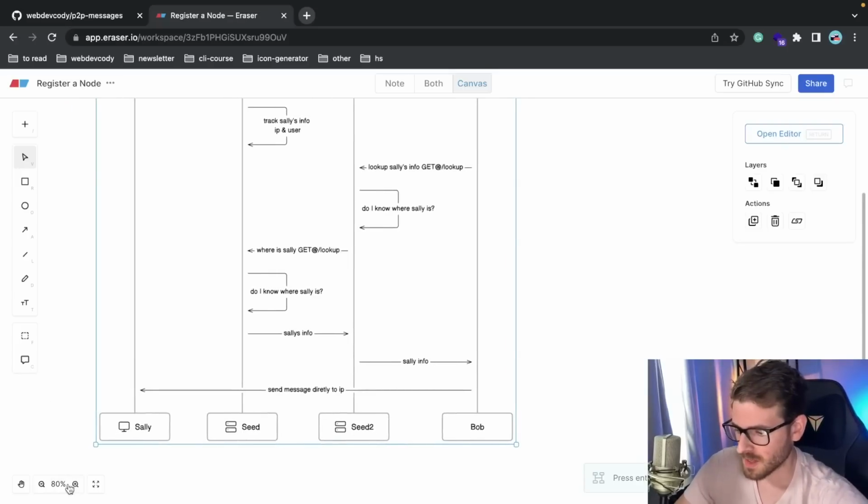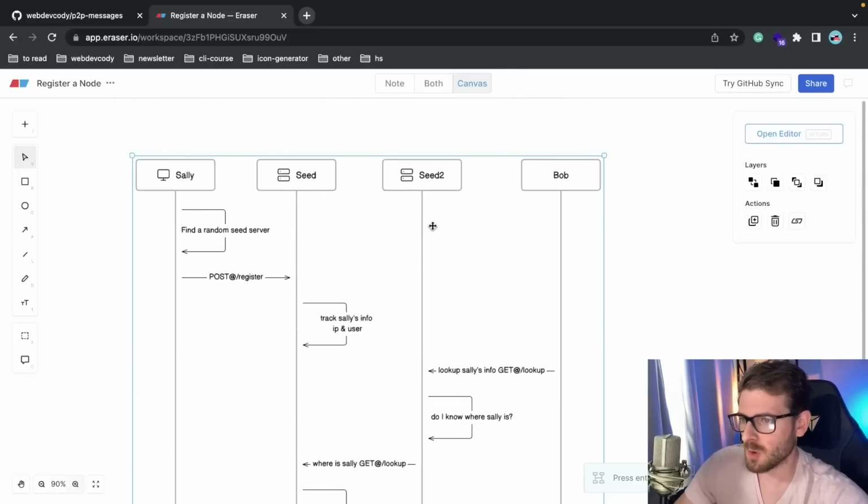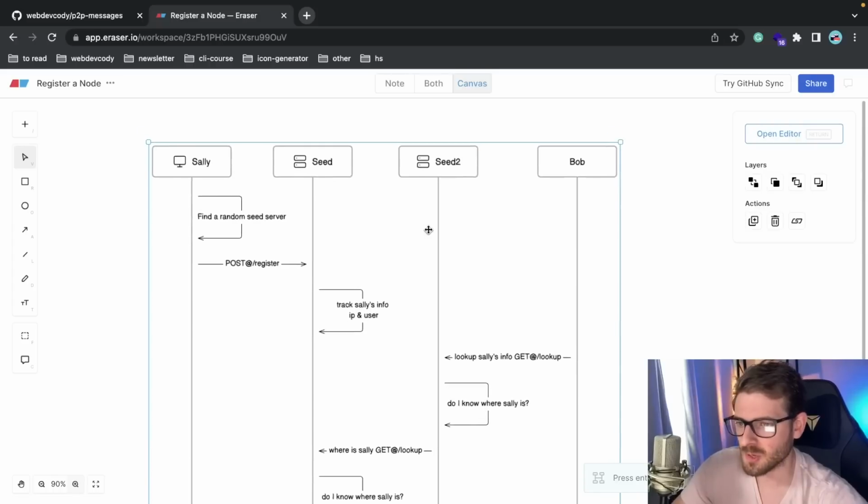Okay, so a lot of stuff going on here. This is kind of the overview of how the application is going to work. Let's just do one more walkthrough so we're all on the same page. I just want to exemplify that software can get pretty complex, right? And adding these diagrams is the best way, in my opinion, to allow yourself and other developers on your team to truly grasp what needs to happen when you're architecting some type of feature or system.